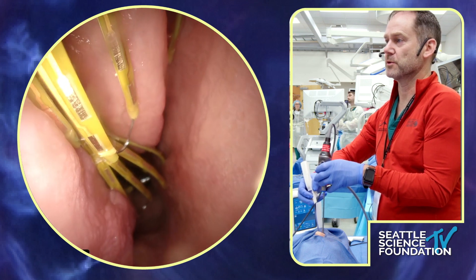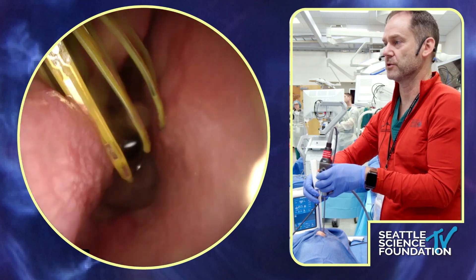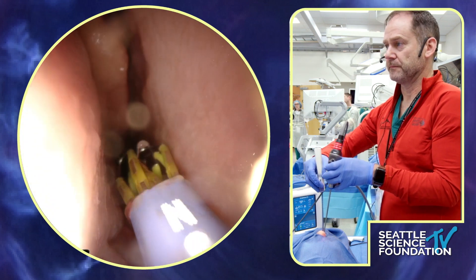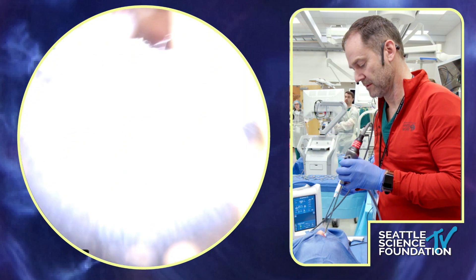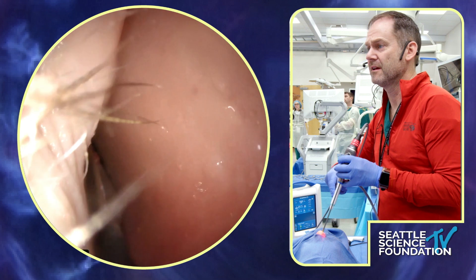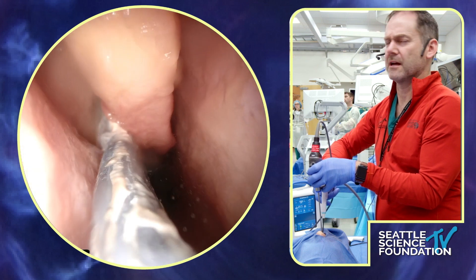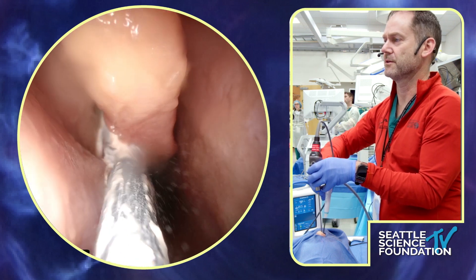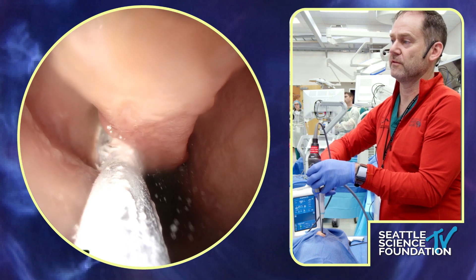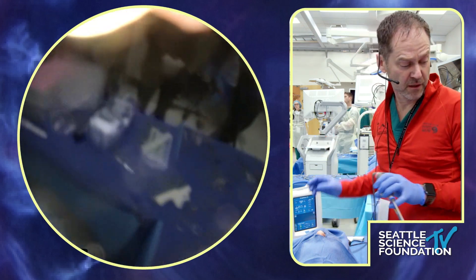It makes little micro-lesions to the posterior nasal nerve — very atraumatic. You can see it wraps around the middle turbinate, but these leaflets are doing nothing until you switch to the other side and tell the machine. One more shot with the Clarifix so you can see the snow effect — and it's 30 seconds. After you do it, you want the patient to breathe in and out until you see those crystals dissolve. If you pop it off when it's frozen and stuck, it's like your tongue on a frozen flagpole — not a good idea.